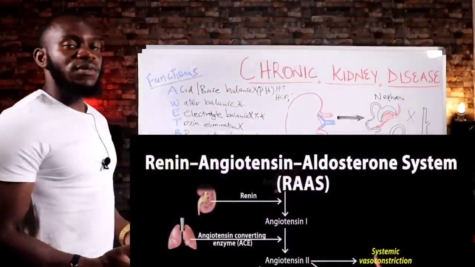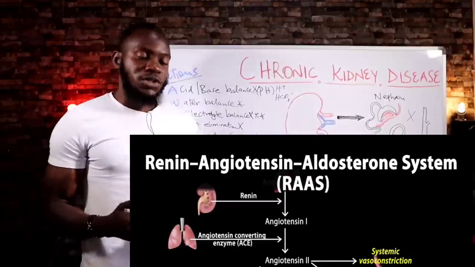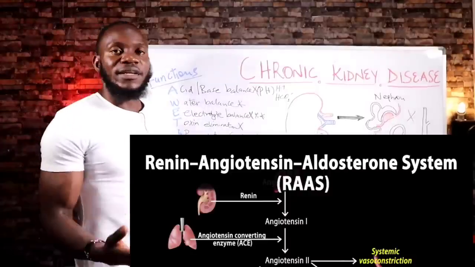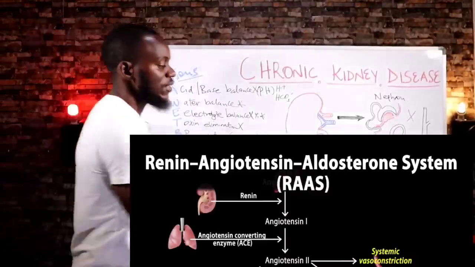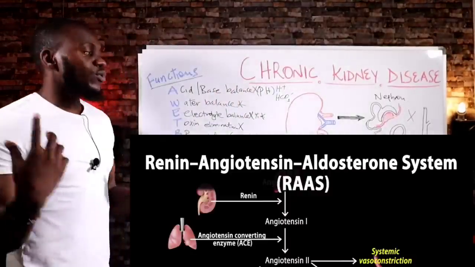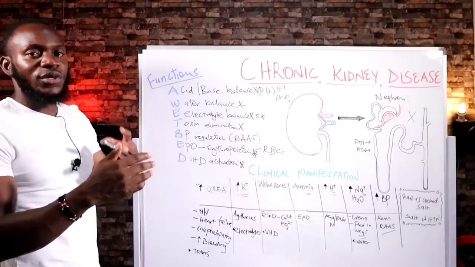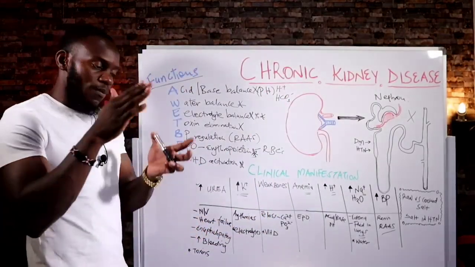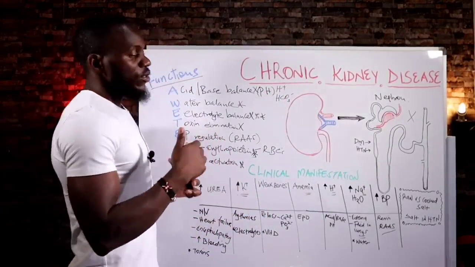The function of this system is basically to control your blood pressure. So when your blood pressure is low, the kidney will secrete renin. And this renin is the one that is involved in this system. It will now cause vasoconstriction. It's an entire pathway, an entire channel to getting vasoconstriction. So your blood vessels constrict so that your blood pressure goes up.